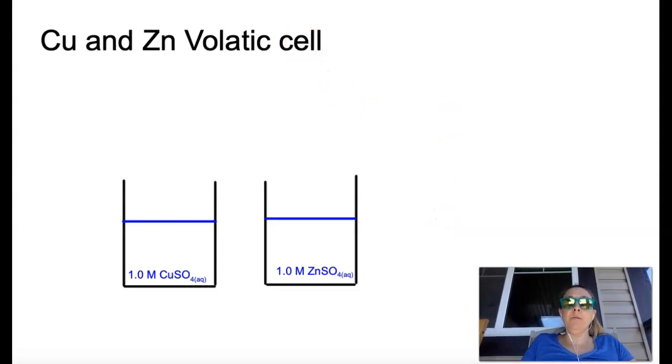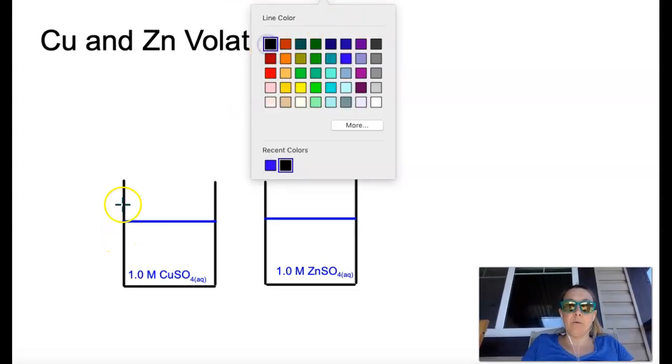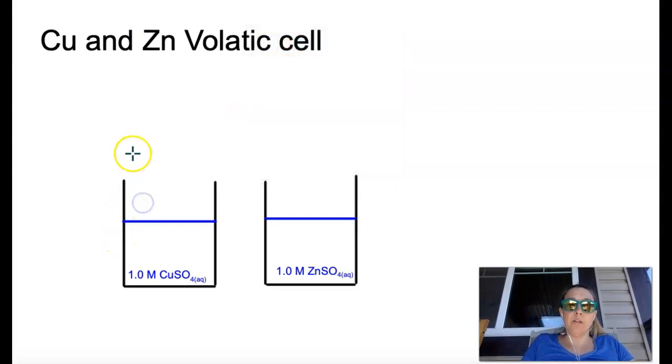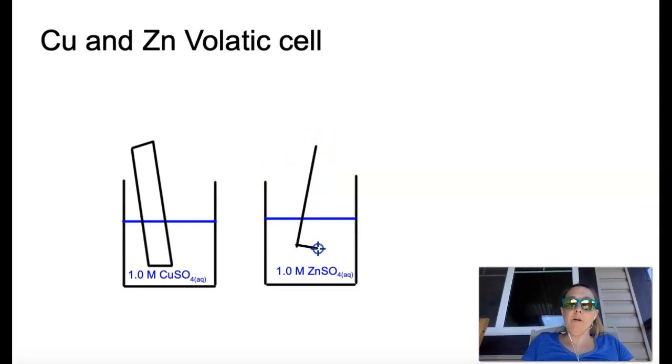The next thing to do is going to be to draw in those little electrodes that we had, right? So there was a solid strip of metal inside of this one, and a solid strip of metal also inside of this one, right? So if you think about when we talked about redox reactions in the first part of the unit, right, we talked about solutions and metal strips. Normally, we would have flipped it around, right? And we would have put like the copper strip into the zinc sulfate.